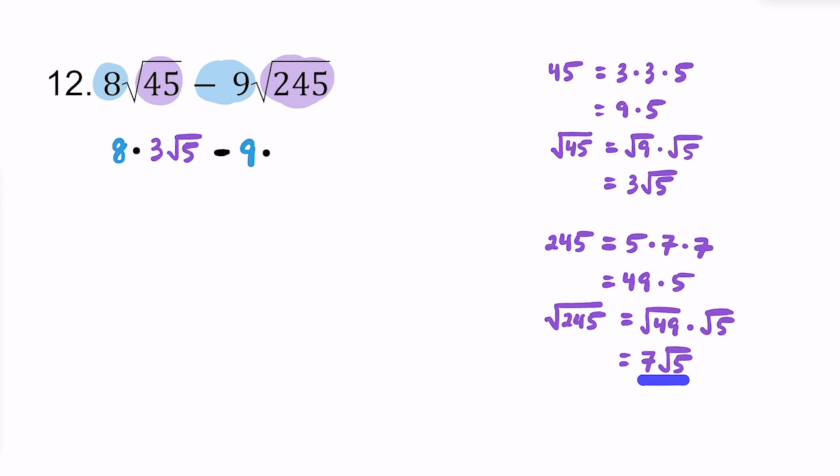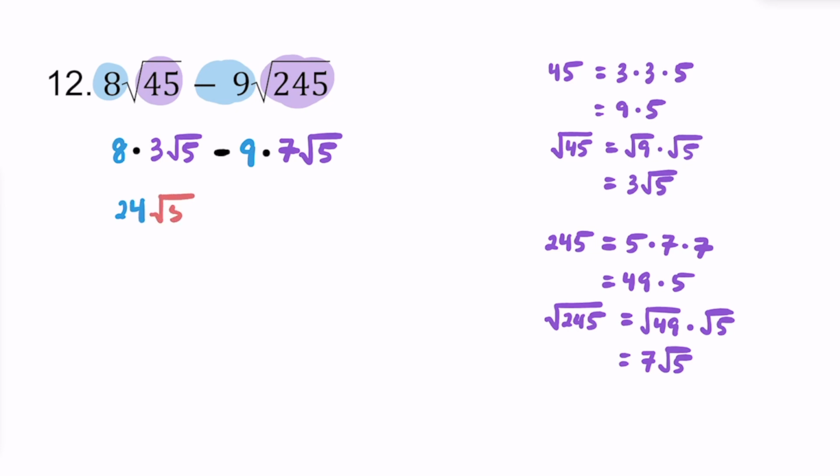This right here is the most simplified version of this. So let's go ahead and swap that out here. So this is going to be 7 times the square root of 5. All right, lovely. We do have matching root 5s here, which means we can continue. Let's do 8 times 3. That's going to be 24. So we're going to have 24 multiplied by root 5.